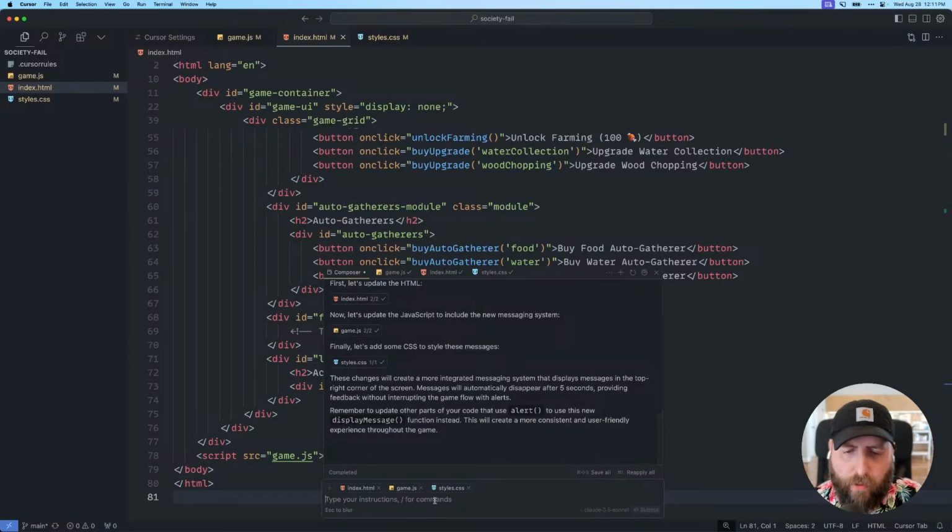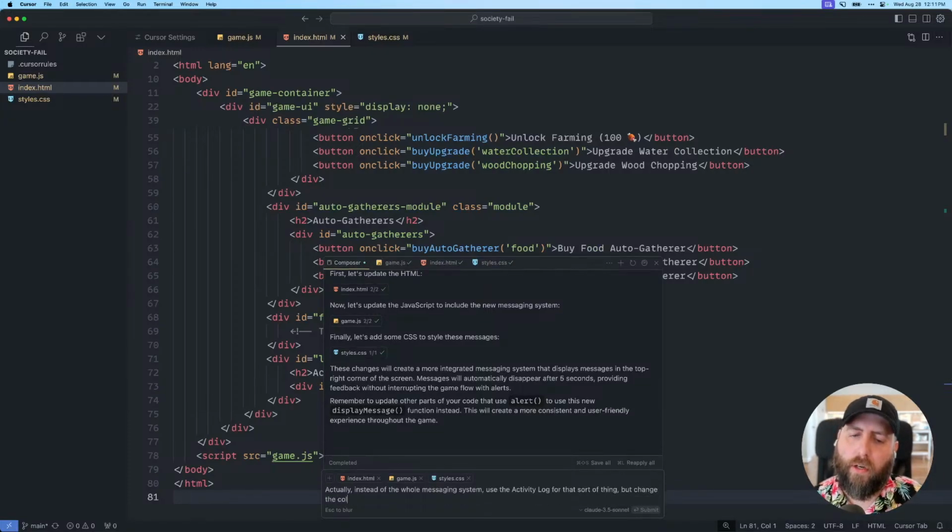Okay, actually, instead of the whole messaging system, use the activity log for that sort of thing, but change the color of the messages to convey urgency.